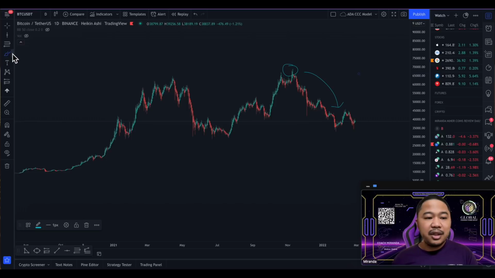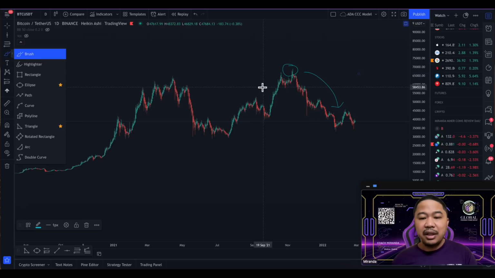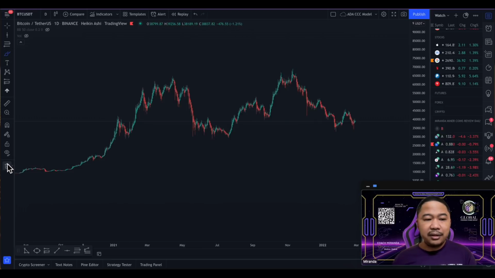So just click on this brush button. It's actually a brush, and you can do these things. Now, if you would like to do the same thing again, delete that and just click on delete.